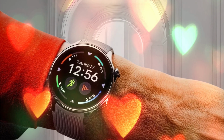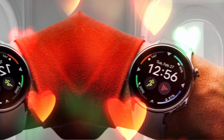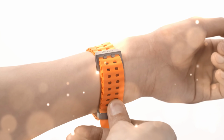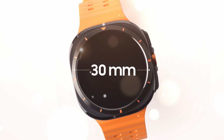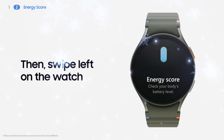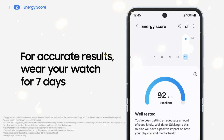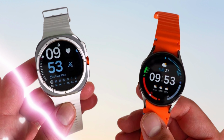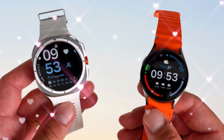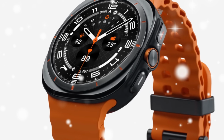The Galaxy Watch 8 series will almost certainly launch with Wear OS 5 layered with Samsung's One UI Watch 6 skin. Expect improved widgets and customizable watch faces, smarter workout tracking with automatic exercise detection, expanded sleep insights with AI-driven recommendations, more integrated Galaxy ecosystem features, like controlling Galaxy Buds and Samsung SmartThings devices directly from the watch.